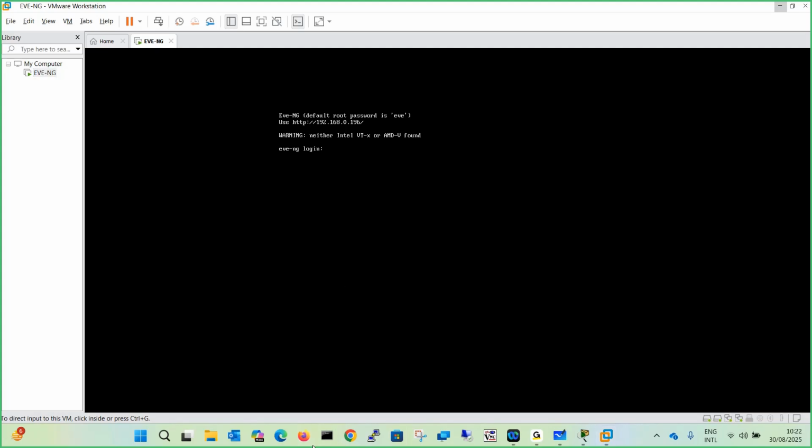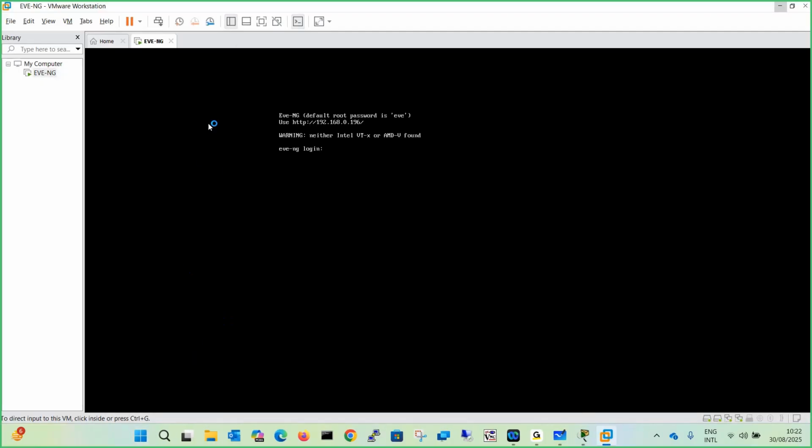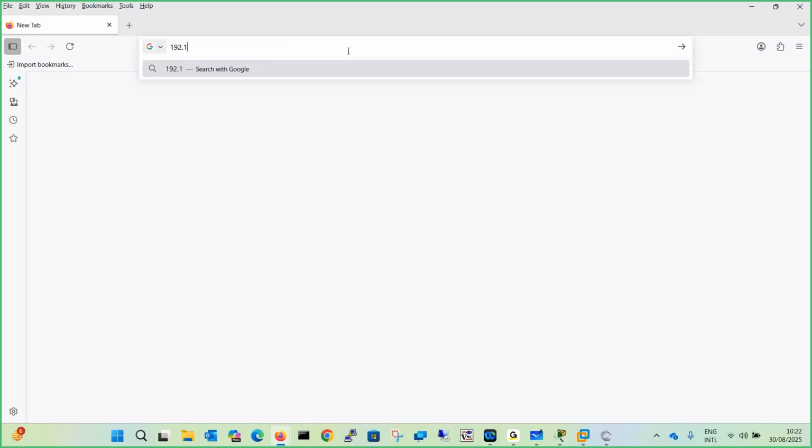I will open my browser, and in my browser I will put this machine IP, 192.168.0.196.